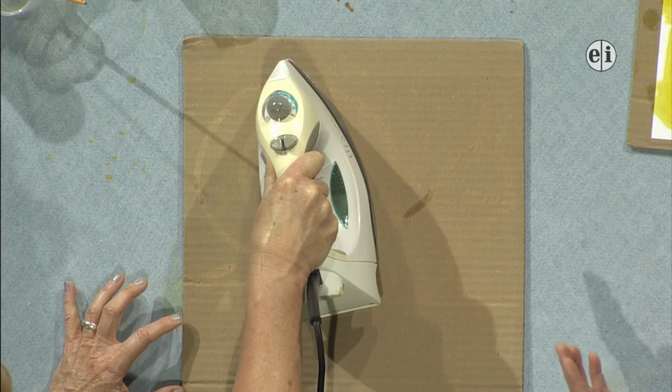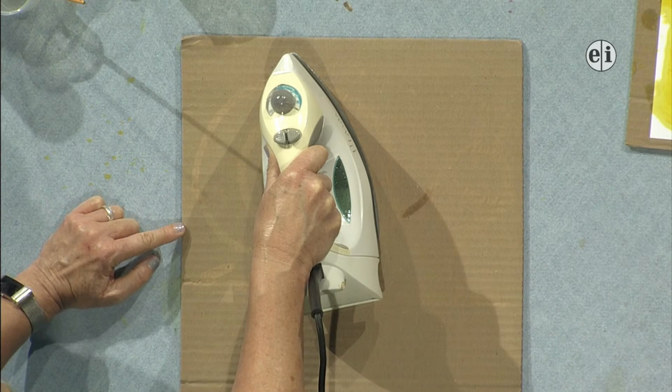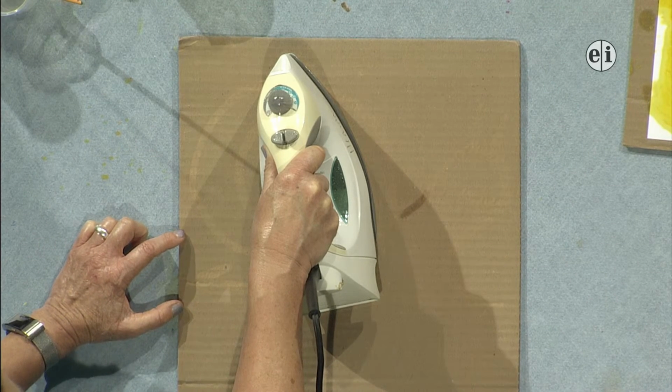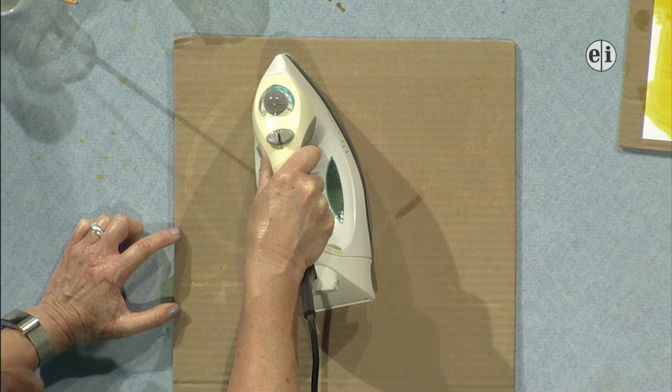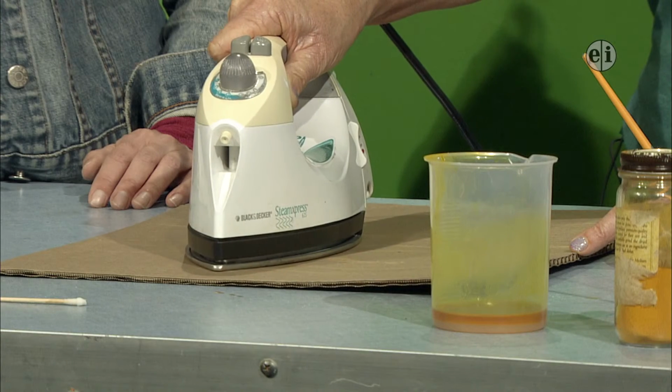Oh, look at that. It's starting to decompose the paper, which is what we actually want. It's showing up white on brown, so it's actually almost bleaching the paper, which is kind of interesting and not necessarily what we were going for, but that's okay. Yeah. Oh, we can totally see it though.